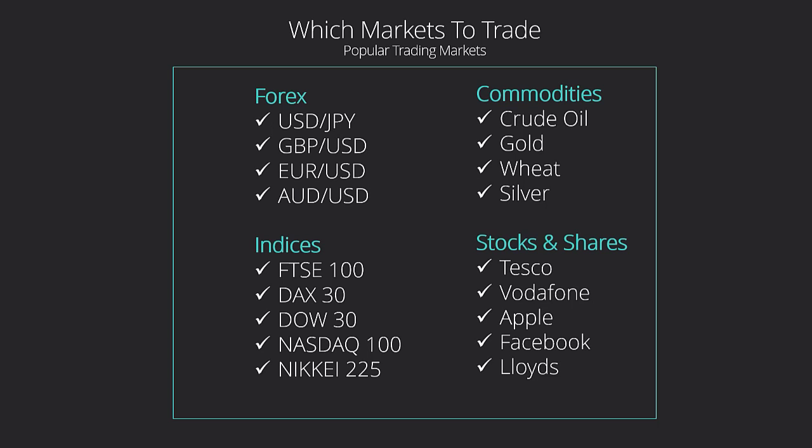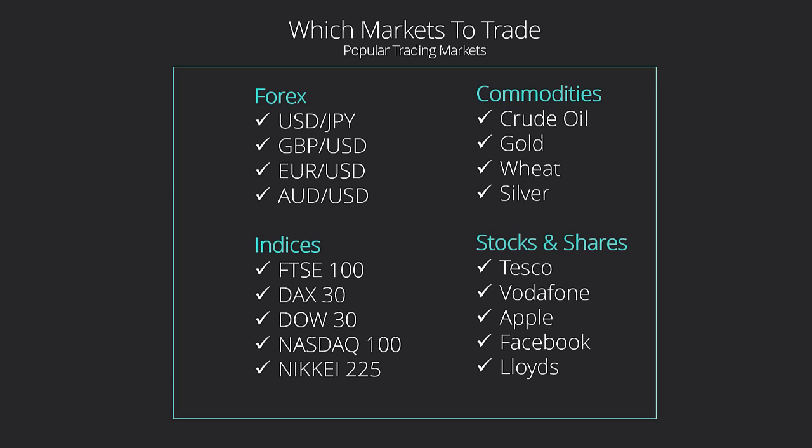So stocks and shares, I've just again picked a handful here. UK ones, your Tesco, your Vodafone, and your Lloyds. You could have RBS, Admiral, JD Sports, any of the companies that you think of in the UK. Some of the ones that you're familiar with when you're walking down the streets, Marks and Spencers, and ones that deal with day-to-day administration like Aviva and what have you, all the way down to ones that you may not have even heard of. But again, any company.